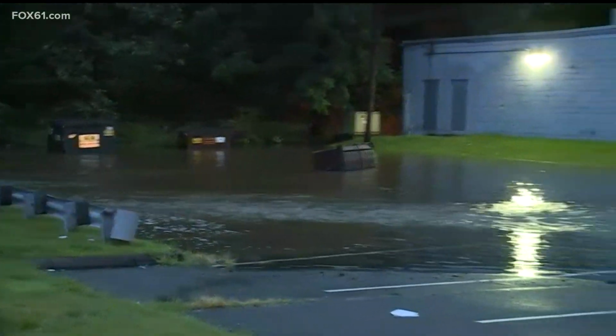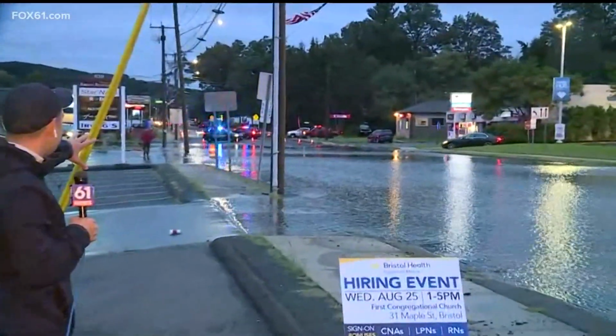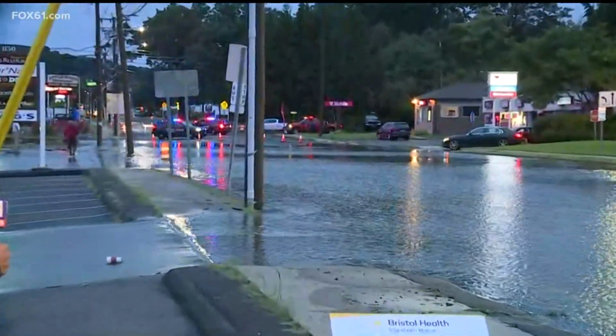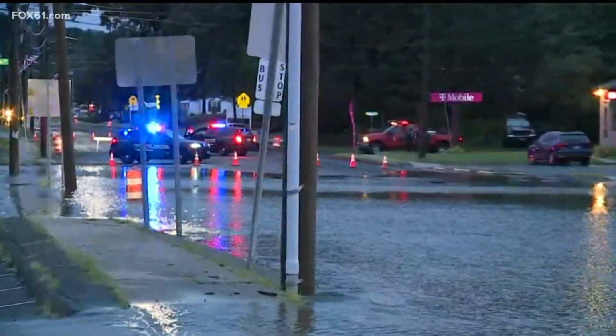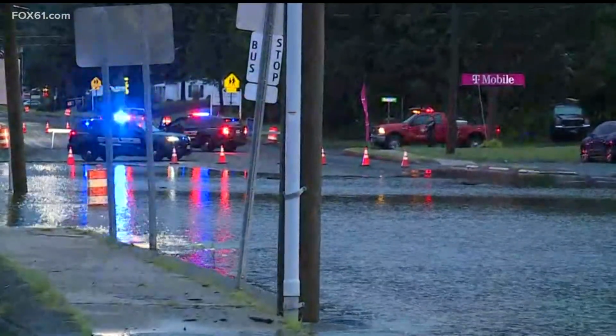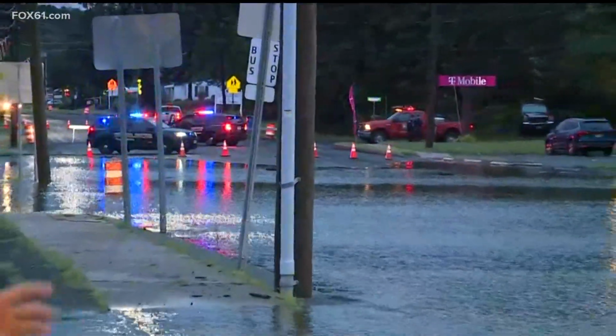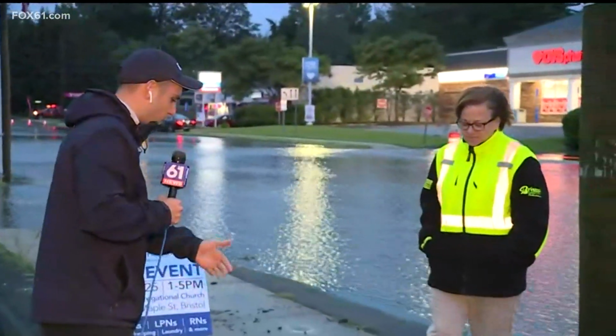And then take a walk with me in this direction and take a look down the street, because this is flooded out as well. As you can see, this is close to traffic. So a lot to look at right here in terms of the flooding. Completely washed out, as you can see right there. So a lot to clean up, a lot that the town is dealing with here. To talk more about that, we have got the Bristol mayor. Mayor, thank you so much for joining us this morning. If you could just walk over here. Our cord's not that long, I'm sorry.